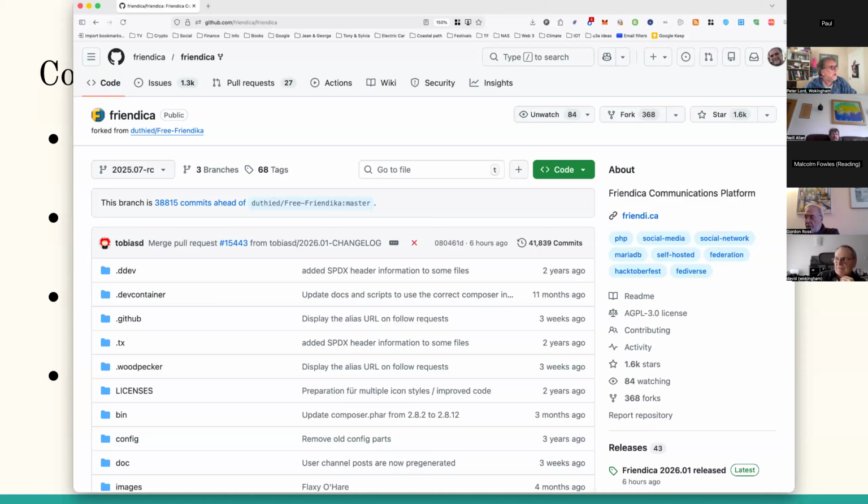GitHub.com, and it's a web page. It's a web server. We can see up here we've got a tab for code, so you can click on that and you can see the source code for your project. We've got a tab here for issues, so if you want to look at issues or raise one or whatever, you can click on that.